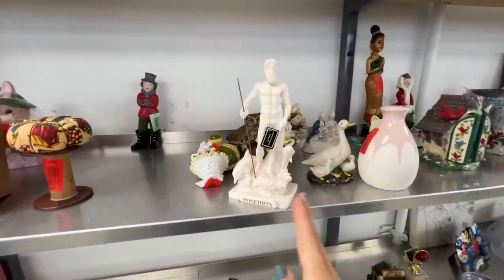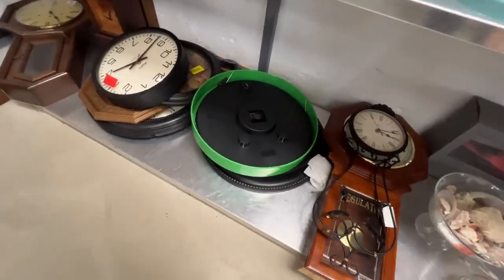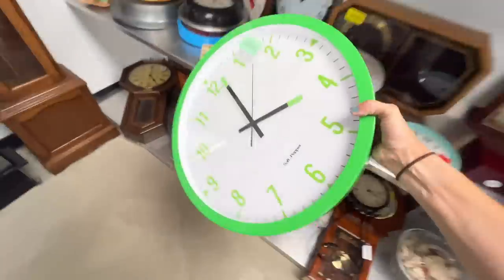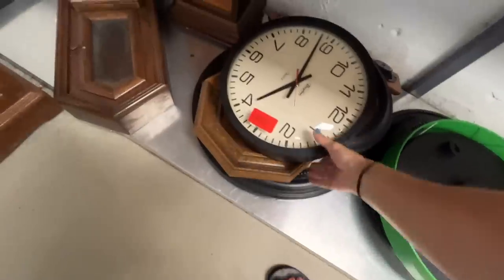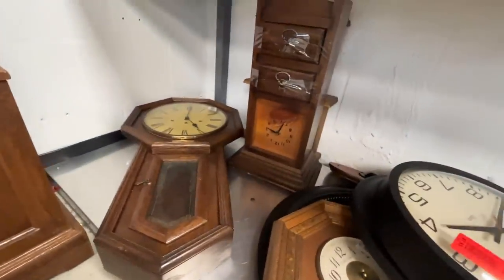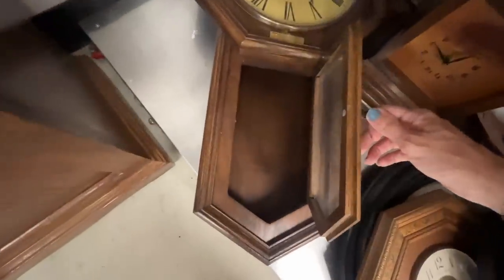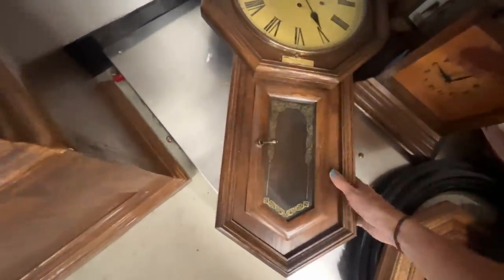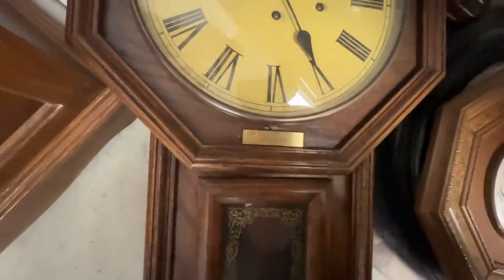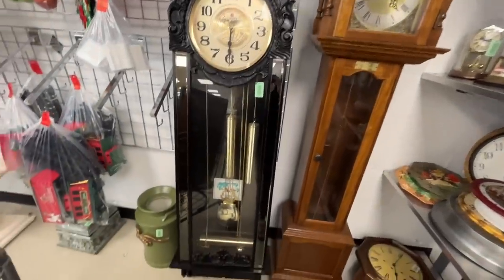I always come here to look for a grandfather clock. Oh, that's actually pretty cool, Avalina. I want a grandfather clock that goes on the wall. Wait, is that one? Yes, it is! Peek inside — oh, it doesn't have the innards. That's a shame. It's like inscribed and everything. What does it say? 'My sweetie pie, 25 years.' Maybe on my 25th anniversary, Alex will get me a wall grandfather clock.